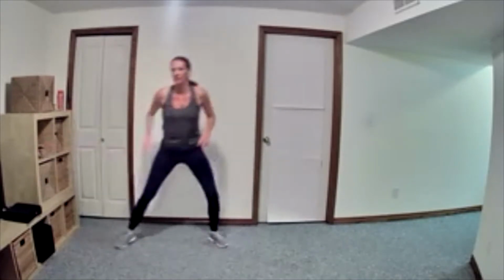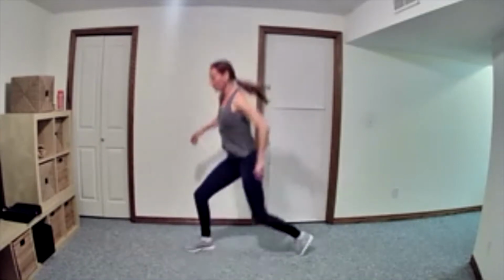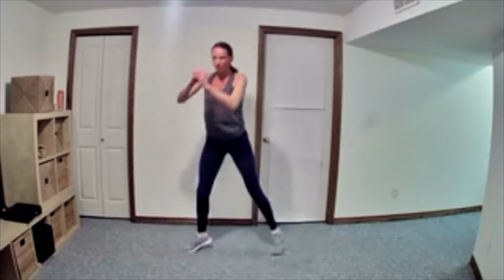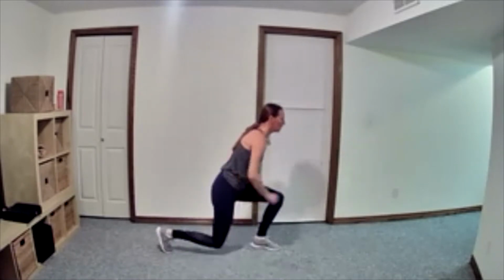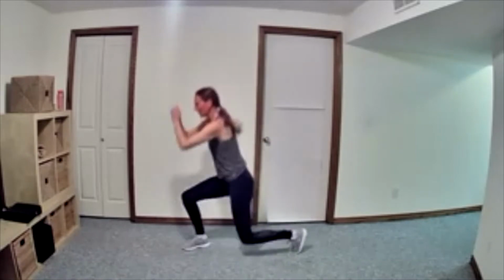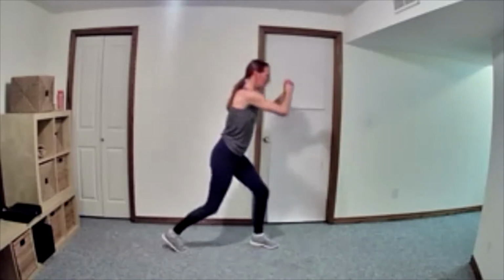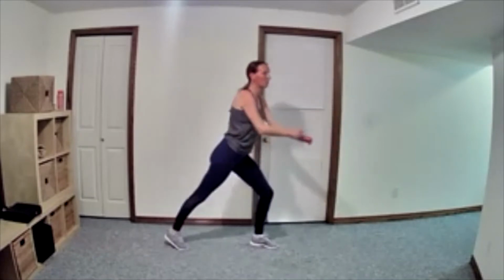Towel to the side. We're gonna do a squat, then jump into a lunge to the side, like this. Jump, hook, come back up, knee up, jump back into your squat. Jump into the other side, knee up, back into your squat. We'll get there together. So squat, lunge, knee up, squat, lunge, knee up.